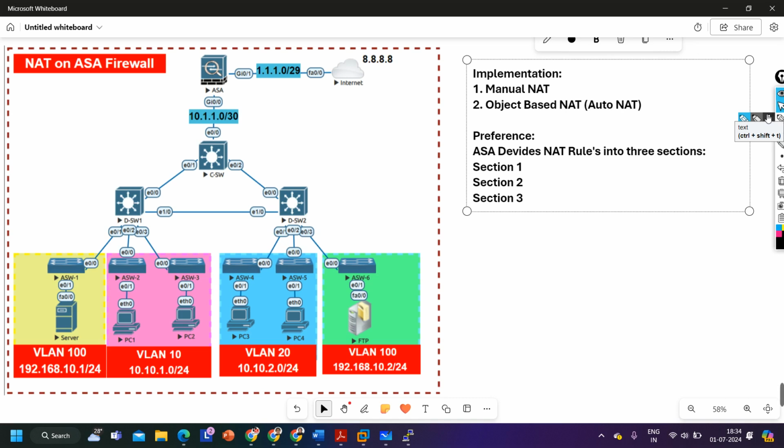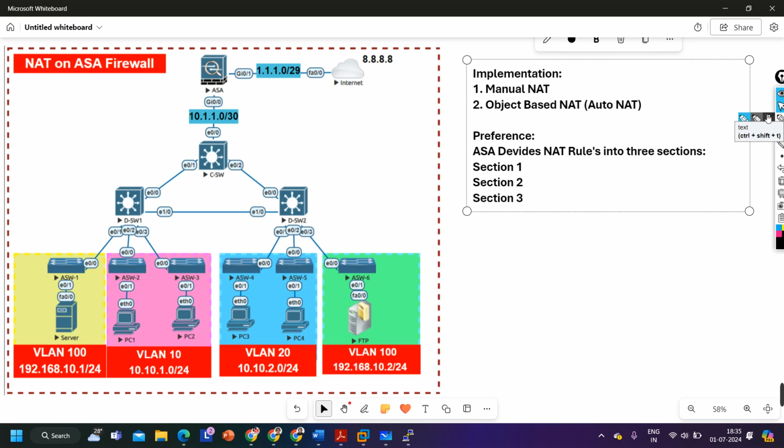So if someone asks you the NAT order of preference on ASA, ASA always checks section 1 first. Under section 1 it goes top to down. If there is no match, then it will check section 2. If there is a match, then it will not check section 2. Again in section 2 it will go top to down. If there is no match, then it will check section 3, and again in section 3 it will check top to down.